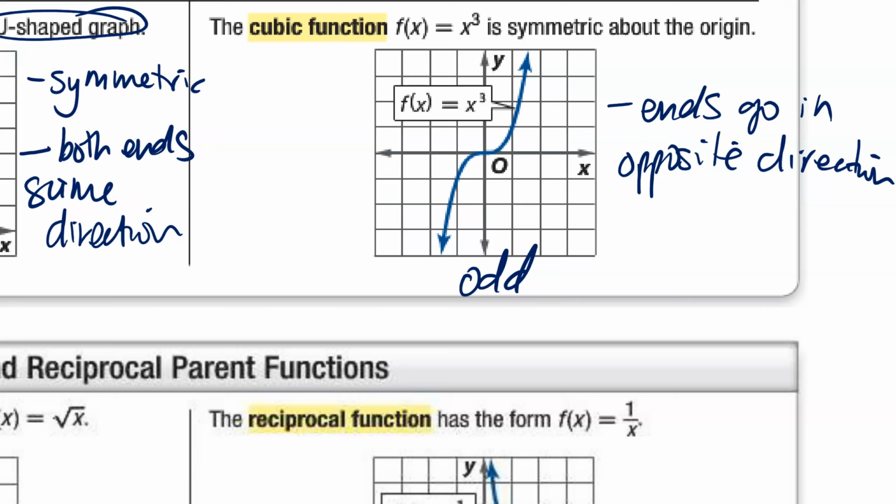All right, so far, do you remember these four? Maybe not necessarily the names, but you know what they look like. So if I give you y equals 5, you know that's a flat line. If I give you y equals 5x, that's a line that goes up. It's diagonal. If I give you 5x squared, it's going to be a parabola. 5x cubed, it's a cubic.